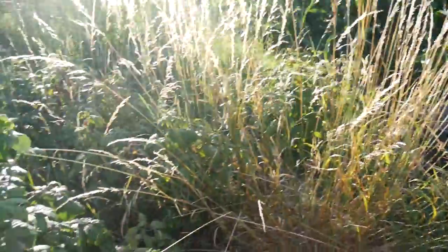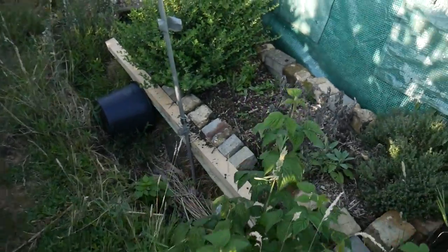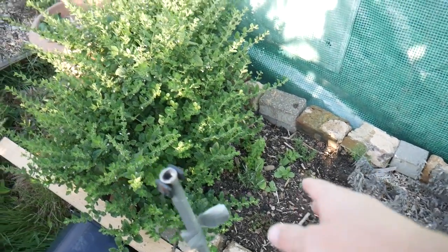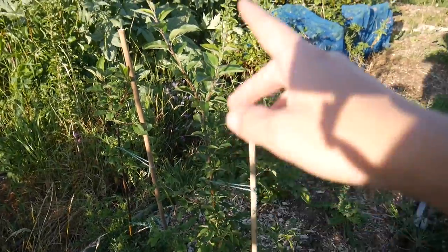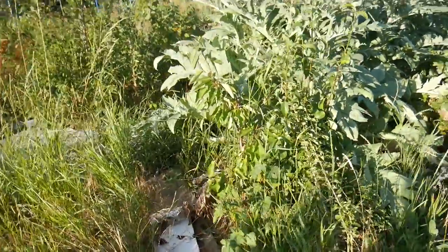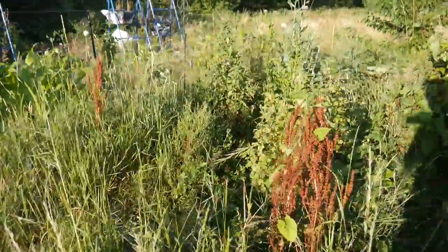Up here we've got some raspberries. This is going to be a couple of days of hard blitzing to get back into shape. We've got some day lilies here — I use the flowers in stir-fries, very tasty. We've got a little herb bed here: some thyme, some sage, some newly planted stuff, some creeping thyme, a lemon balm, and a grape that doesn't want to conform. We've got some more crab apples that are going to form part of the fence. This bed hasn't been used for much except an artichoke that's sprung up — talk about artichokes, look at that!